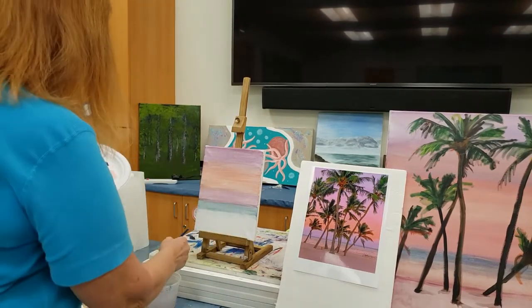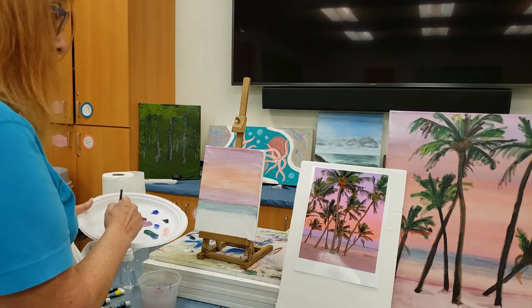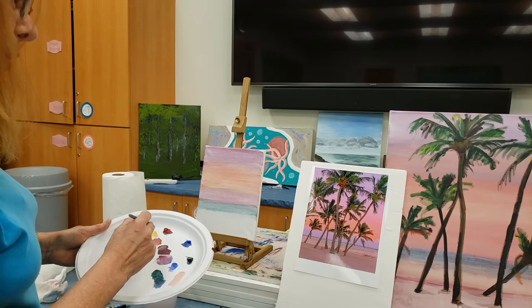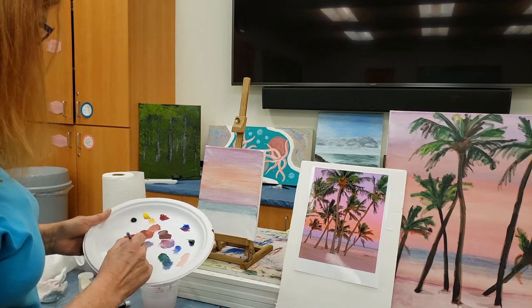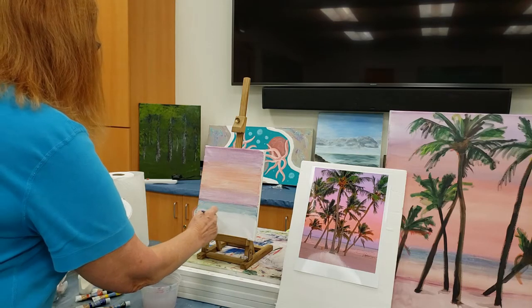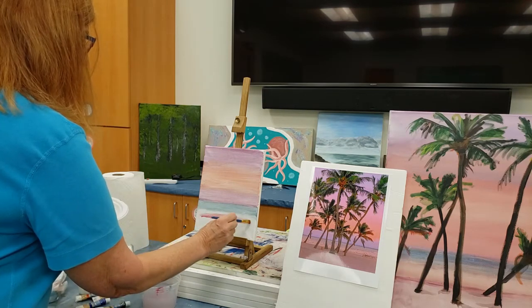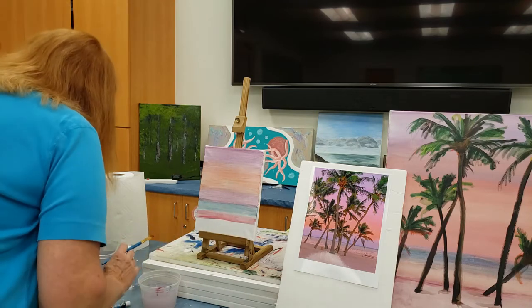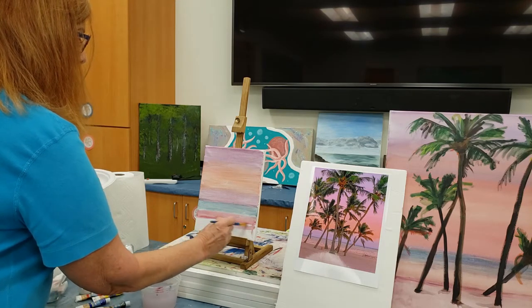the red, and I believe, if I remember correctly, I just kind of thinned it out. And might have put a little blue in it. I never like to use one color directly. Just a little bit of blue. You're not going to make it into a purple. And let's see about that. Yeah, that would have been it. Like I said, at the time I didn't have any white. So I'm thinning this down with a lot of water on the brush with just this crimson red. Now if you've got the other red, you're going to have a different mixture. You've got to try to become familiar with your colors.